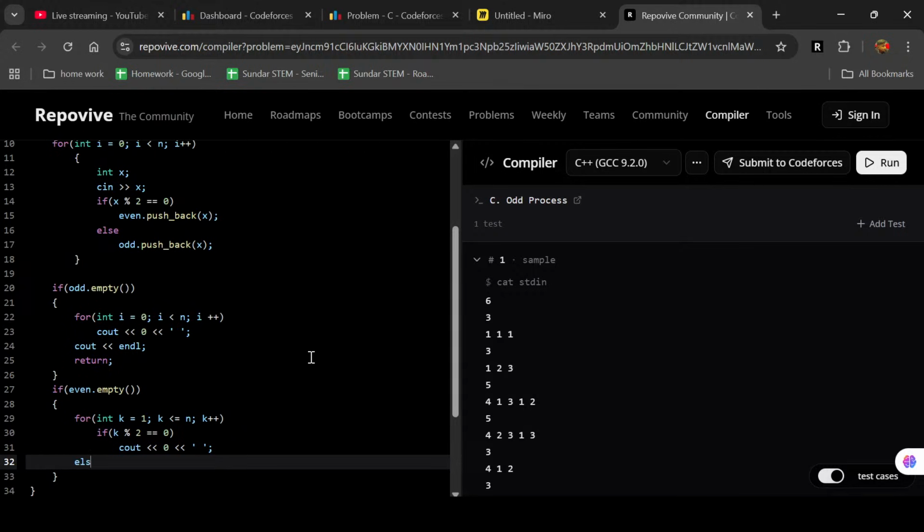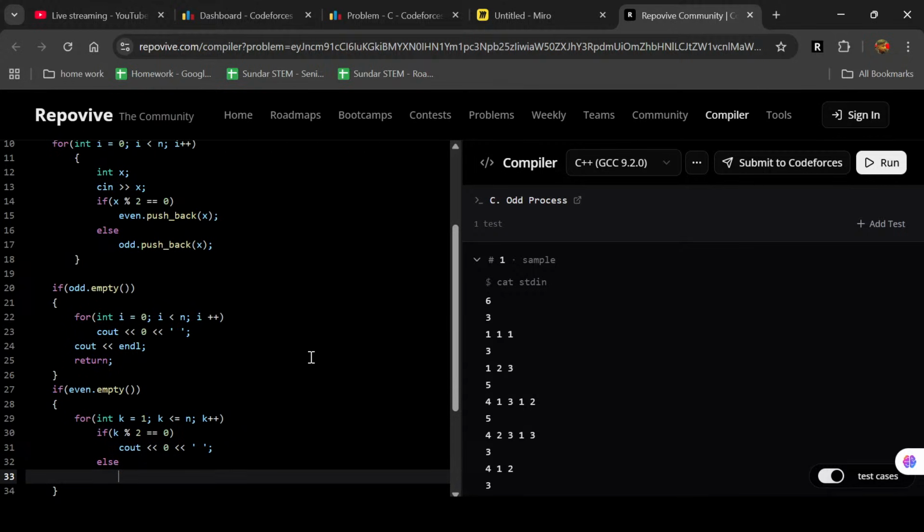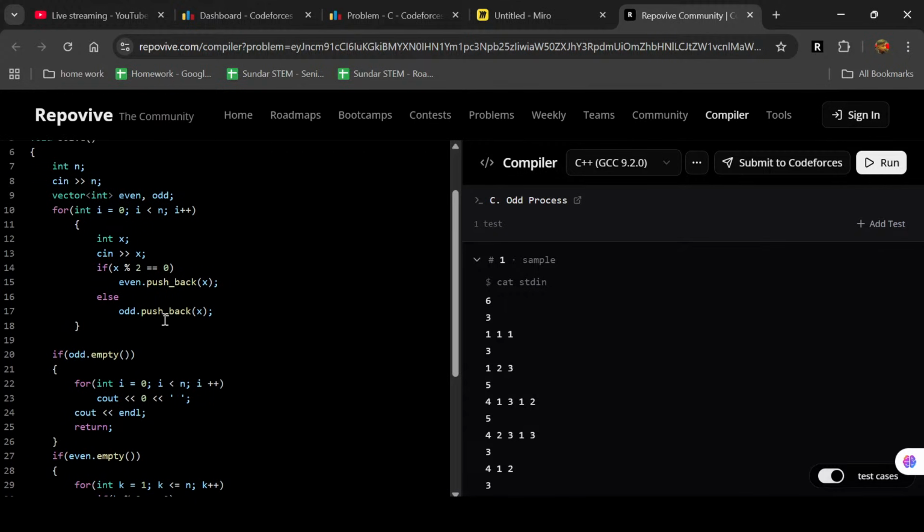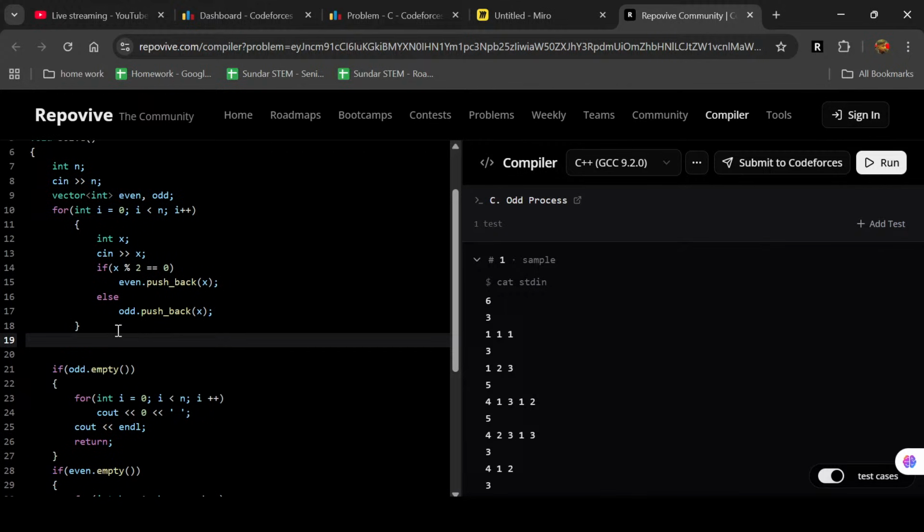If k is odd, then I need to put the maximum. So for that, I will first reverse sort both of them. So the maximum will be on the first index and the minimum will be on the last index.